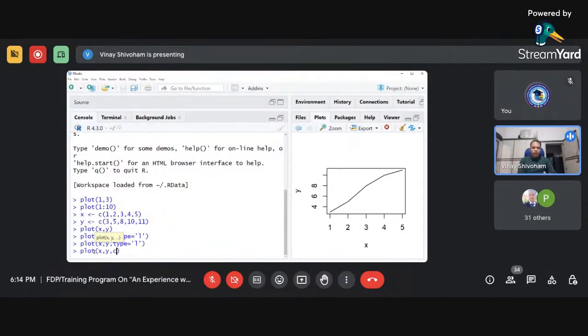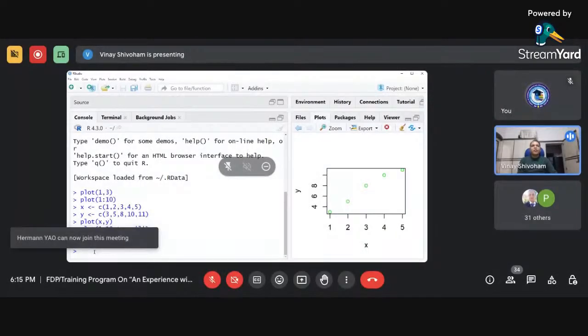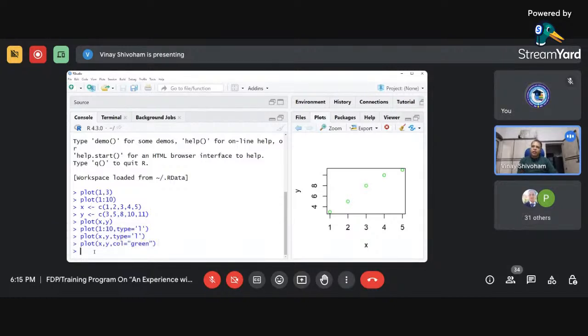Then we will use col equal to, and in inverted commas you can provide the names of that color, and in RStudio it will show you the color by putting the text background in that color. For example, I have typed green. It will show me that output will be in this color. If color is not available, then you can't use. So I'm using this, and you can see that I have given plot X, Y, color should be green. It is plotting the points in green color.